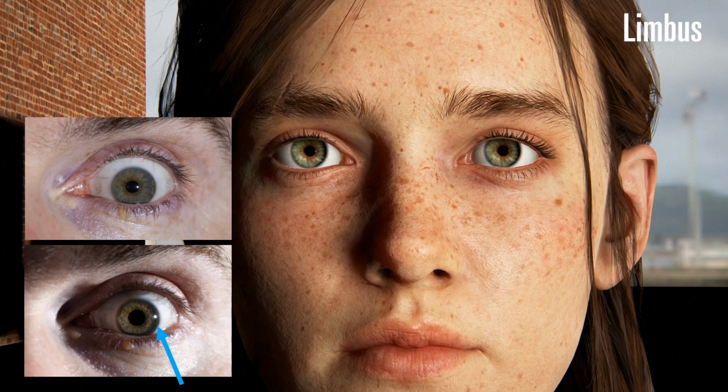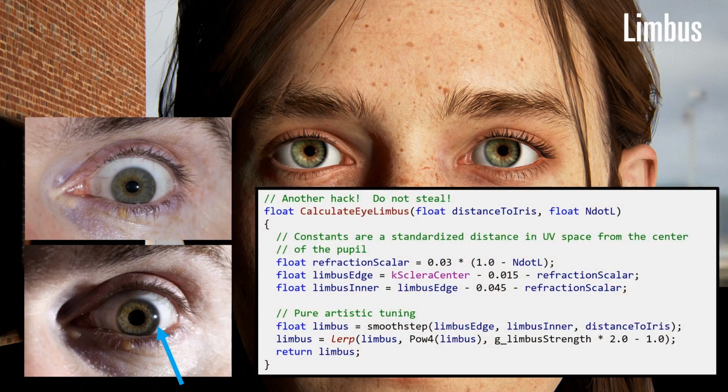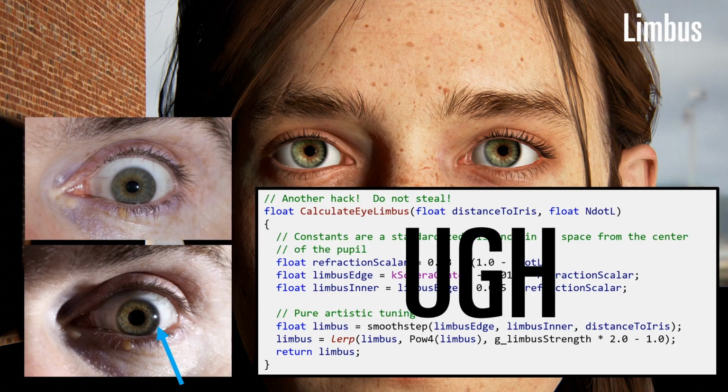To apply this Limbus to ambient lighting, we do a brute force calculation of the Limbus intensity at 8 points on the hemisphere. We essentially simulate 8 light directions, and then we average the result. Again, we know that the cost of the eyes is very small because of their small size on screen, and this ensures that those artistic controls give consistent visual results for all different types of lights. We could have gone further and applied it directly to the spherical harmonics lookup, but the subtlety that bought us wasn't worth it. And as with the caustics, this implementation is very ad hoc, but by isolating individual phenomena, tuned against reference, it can be measured for correctness. Again, please don't copy this.